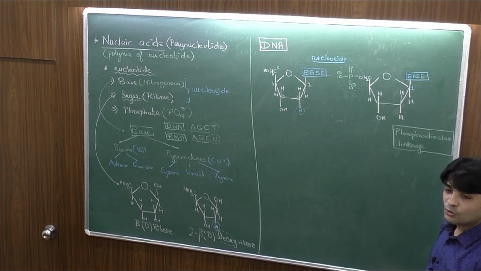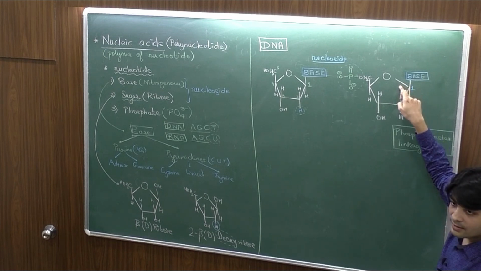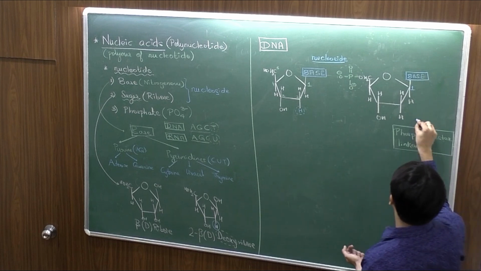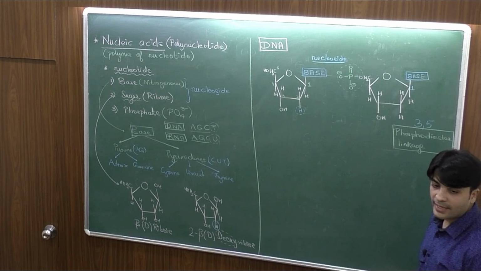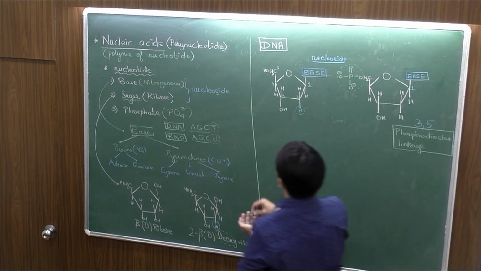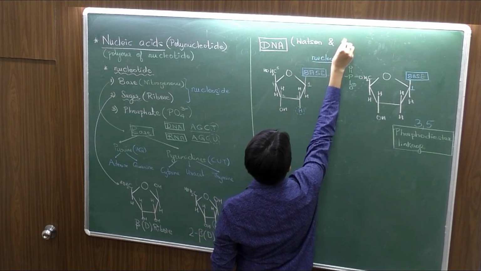ठीक है? The joining of the two nucleotides is at 3rd carbon of the first unit and 5th carbon of the second unit. So the linkage which is developed over here can be called as 3,5 phosphodiester linkage. 3rd carbon of the first unit will be joined with 5th carbon, meaning CH2OH wala carbon of the second unit, giving you a phosphodiester linkage. Is this clear? Now DNA RNA structure was actually developed by Watson and Crick.